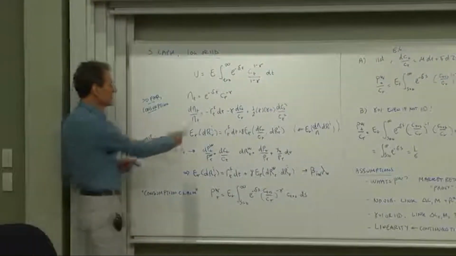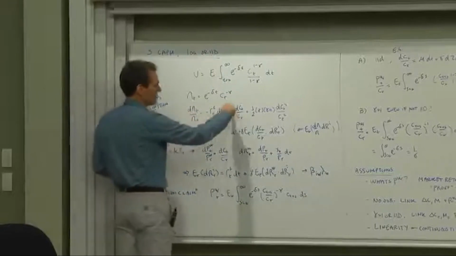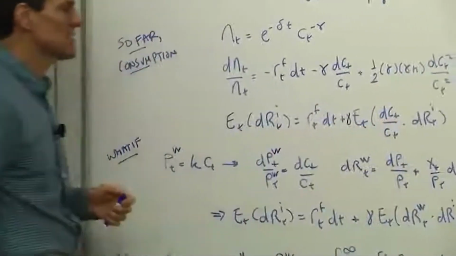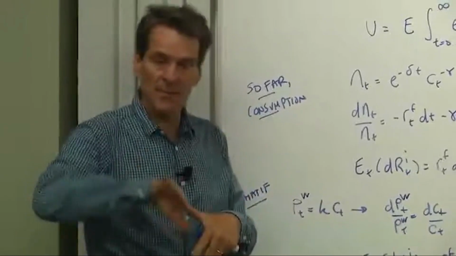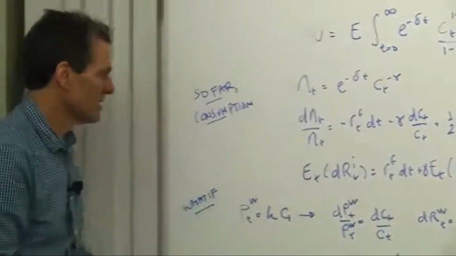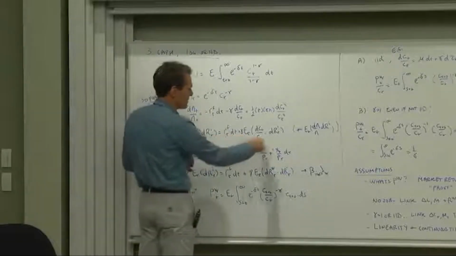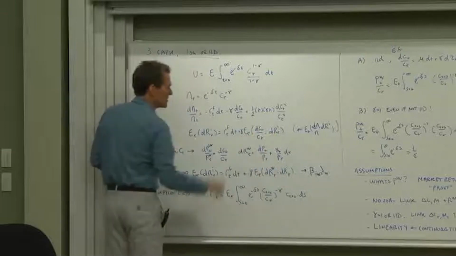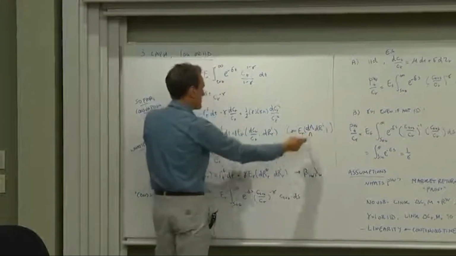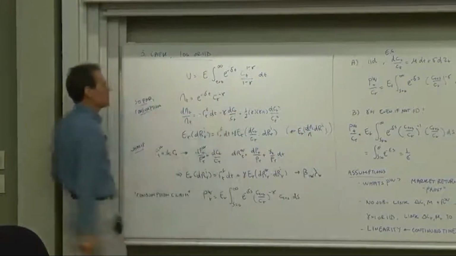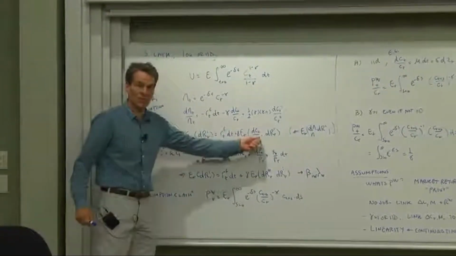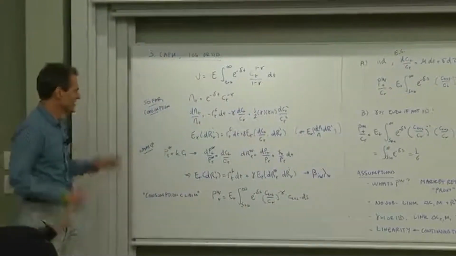Then we used Ito's lemma to express changes in the discount factor in terms of consumption growth. And we found our basic asset pricing equation. This is the consumption-based model in continuous time. Again, we're going to start with the consumption-based model and then substitute out for consumption. So in continuous time, with this utility function, expected excess return is gamma times the covariance of a return with consumption growth. And that came from the general formula, covariance of return with discount factor, and then the substitution that the discount factor was proportional to consumption growth. So that's where we started. Our job is, can we get rid of consumption growth and put the wealth portfolio in there and say we've derived the CAPM?